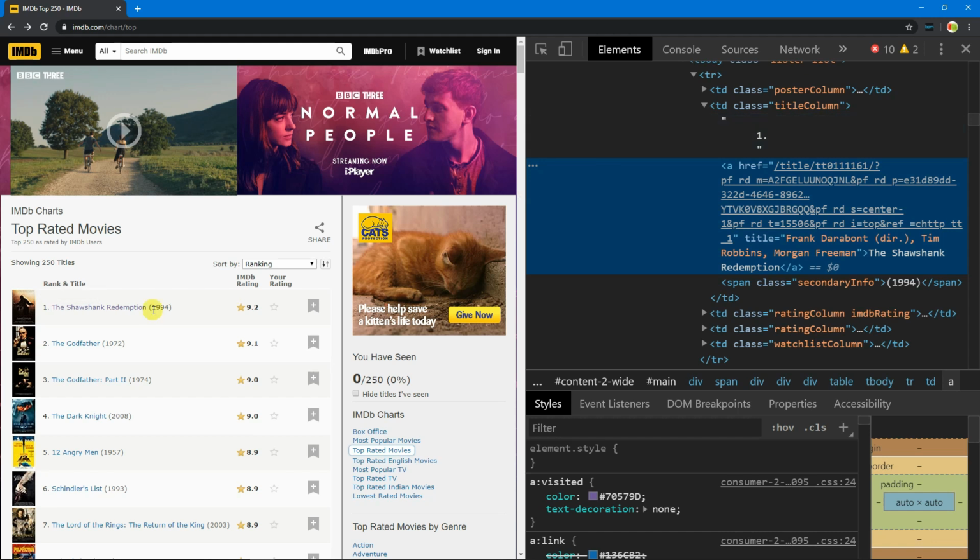To start with, we want to get the list of hrefs from this page, which we will do when we parse the initial response. So we will be getting the TD class title column, the attribute which will be the href, and you may see extract used, or I'm going to be using get all.